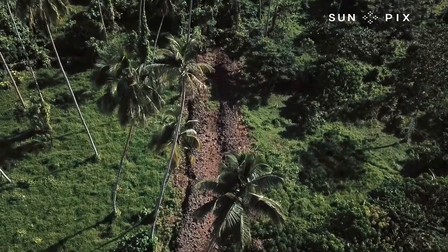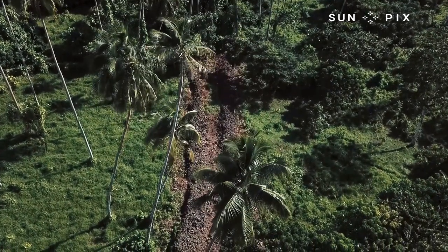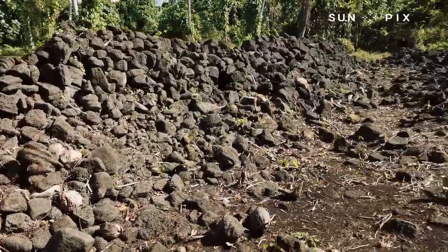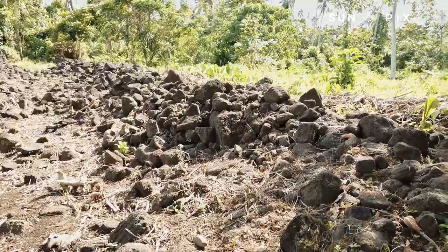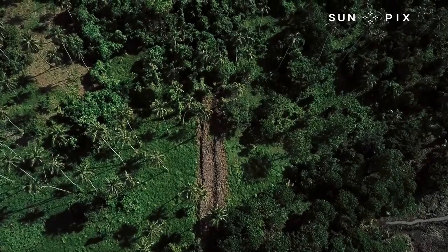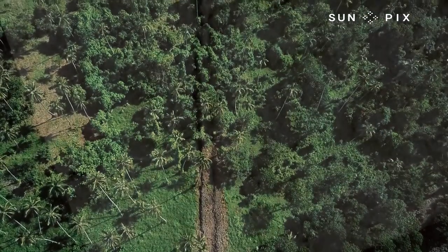Behind us here we have a walled walkway. The walled walkway is made up of two large walls. Some of these have been rebuilt, some of them have fallen down. It appears that the walls were at least a metre to a metre and a half tall. This walkway is only one of many in the area, and this particular walkway — visible on aerial photos and on the LIDAR — goes for several kilometres up into the bush.